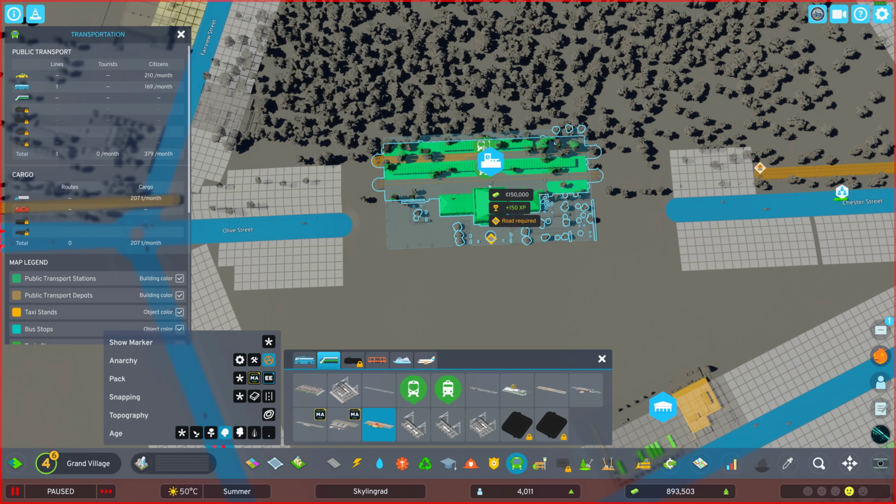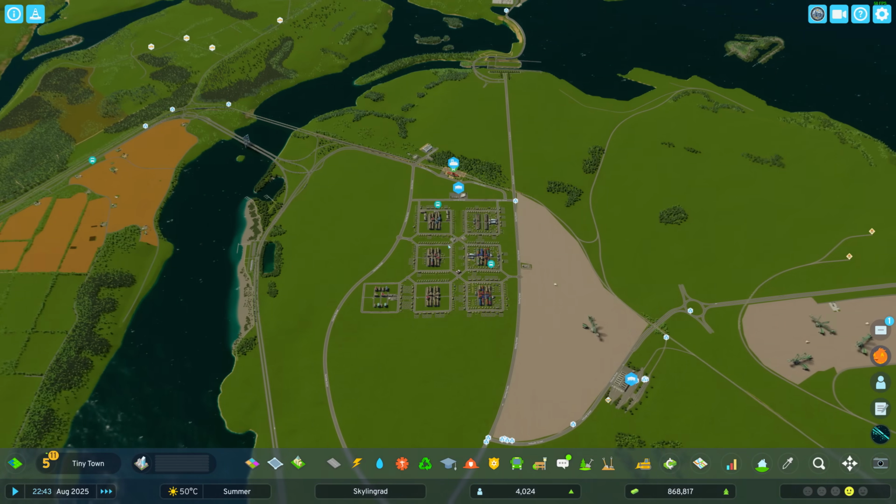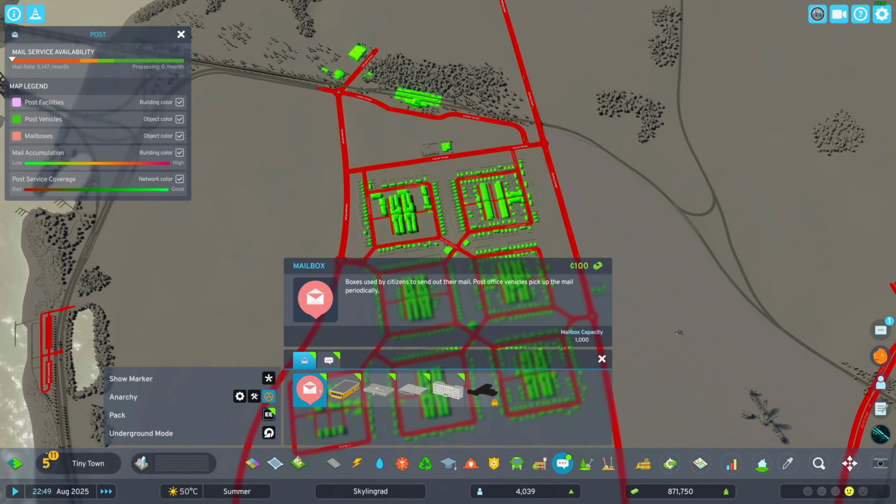Plus, it was just enough experience to get us to Milestone 5, which unlocked telecommunications, and that could give us a nice buff to happiness. So, you already know what's about to happen.